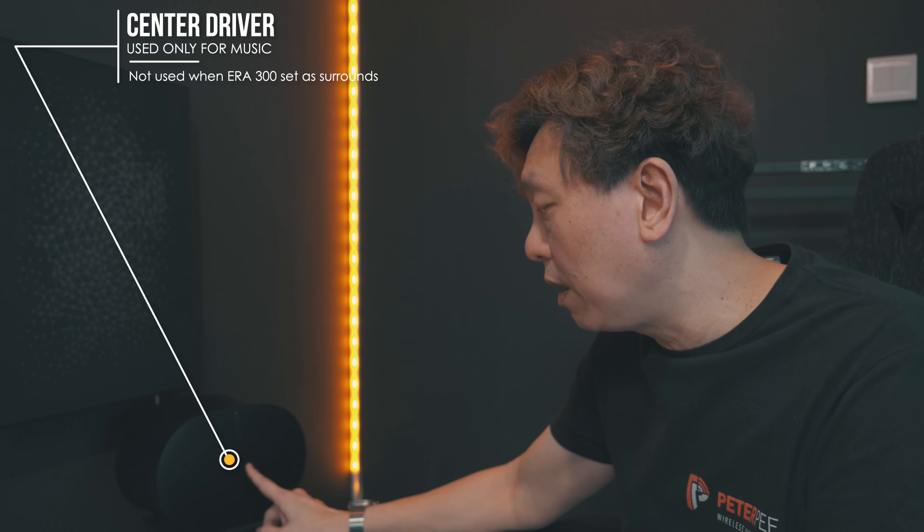Does this affect you? Maybe, maybe not. It only makes a difference when you are actually adjusting the surround levels. The side surround levels are still being adjusted; it's only the rear surrounds — the ones firing from the inner drivers — that are not being adjusted. You will still hear a difference in surround levels when you move the slider, but the rear may sound a little bit off from what the producers intended. For most practical, day-to-day use, you're not going to notice the difference at all.